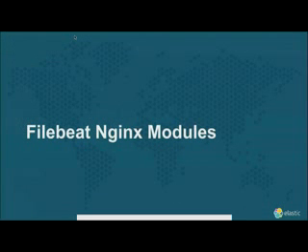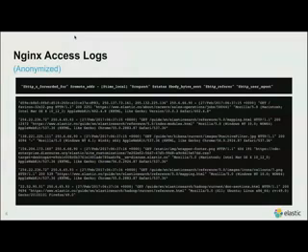So, first of all, Nginx FileBeat modules. FileBeat is effectively a set of lightweight shippers that can take raw data and ship it to Elasticsearch. Elasticsearch can then enrich the data using the ingest pipeline or via Logstash as well, and then store the data for analysis and visualization purposes. Typically, this is an example of an Nginx log. The log format is in the top box there, in terms of how the log data was created, and then there are some example log lines below.